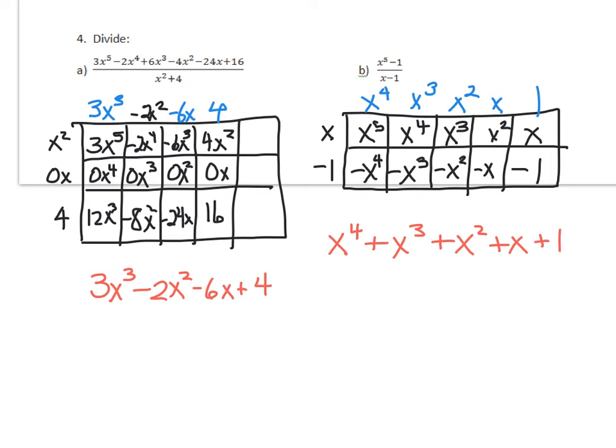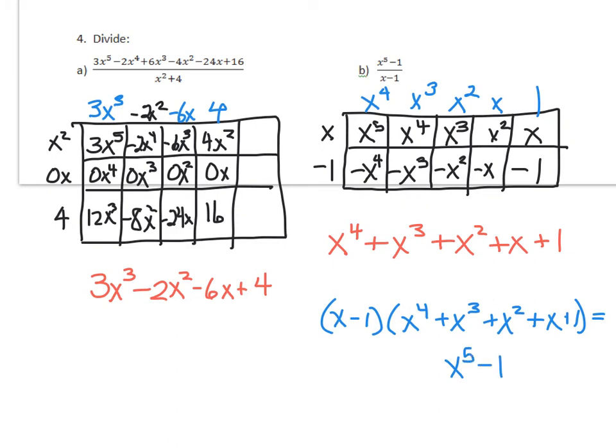Now, likewise, what this means is that if I take my original divisor, x minus 1, and I multiply by x to the fourth plus x cubed plus x squared plus x plus 1, I should get x to the fifth minus 1. Now I want you to go ahead and try the 2 you-try-its that are listed in your notes, and then come back and check with my solutions, and I'll talk a little bit about both solutions.